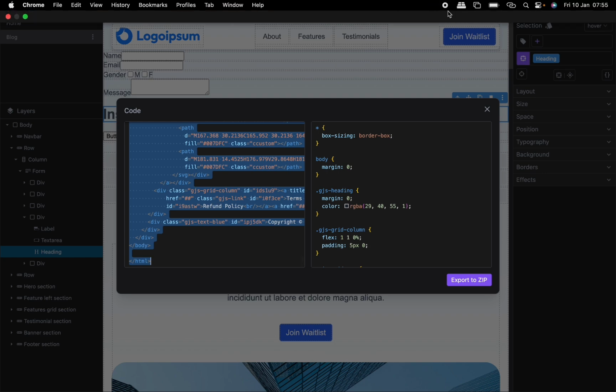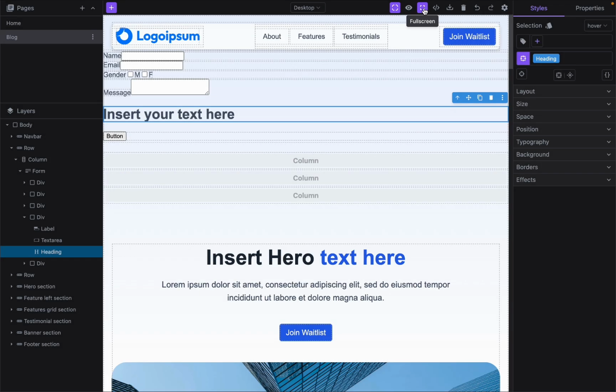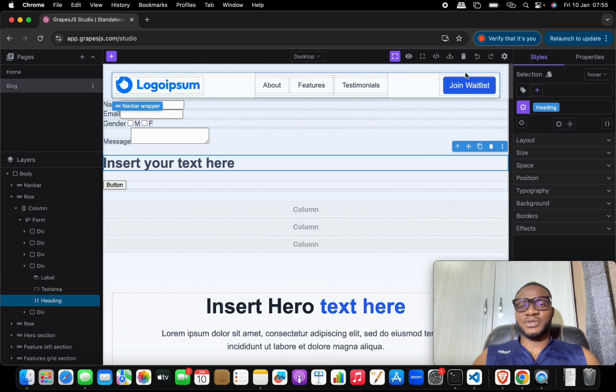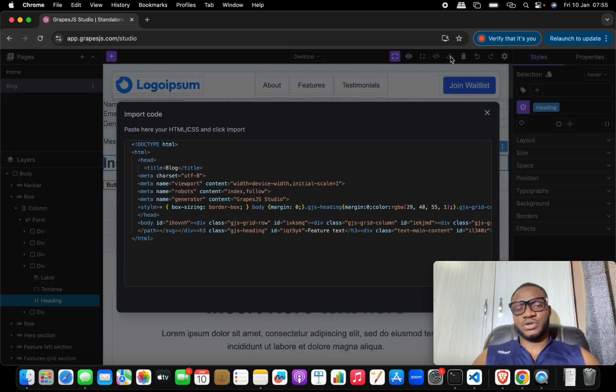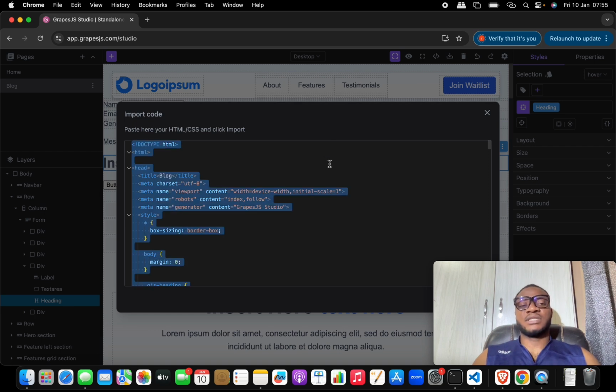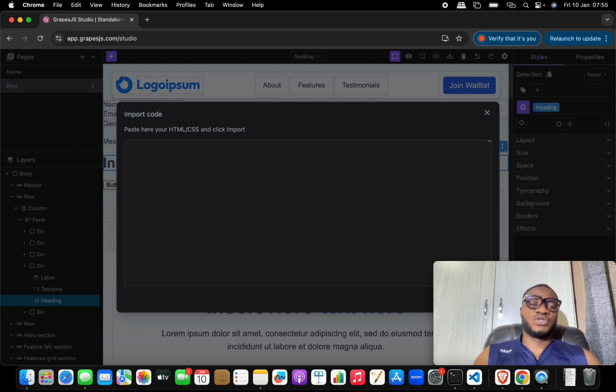All right. Now, I'll just take this off from the full screen mode so that you can see me while I'm talking. And then you can import a different code. So say, for example, you don't like what's going on here and you have your already made code, but you would love to make some touches to it. You can just import your code. And you need to override what is here if you're importing your own code. So once you import your own code, it overrides what you have here.